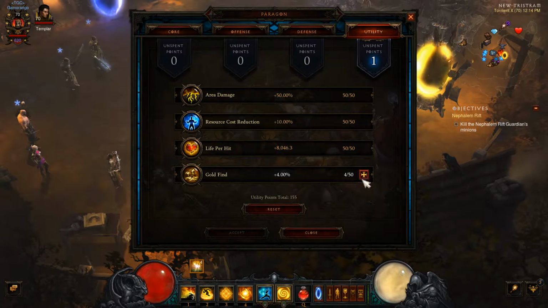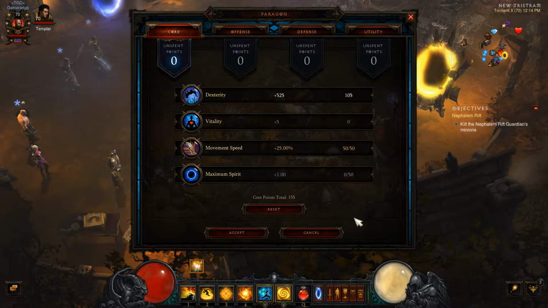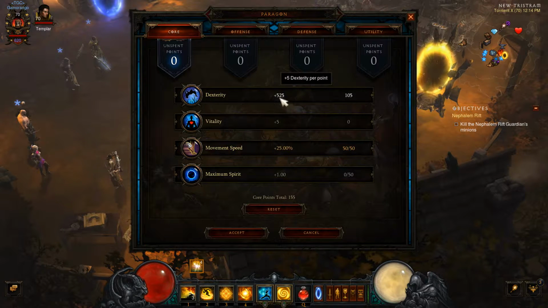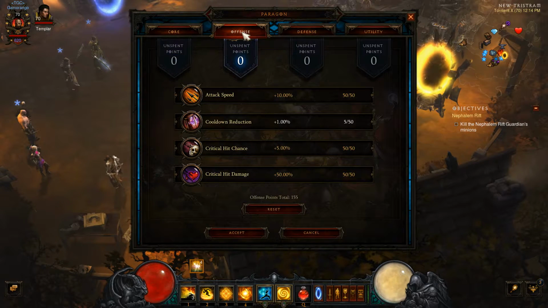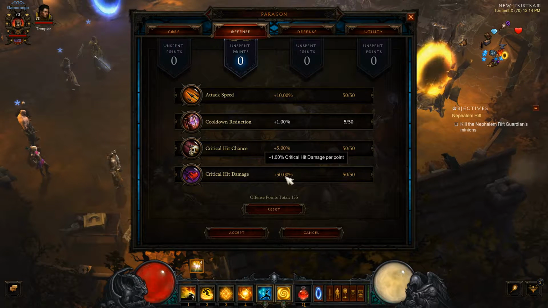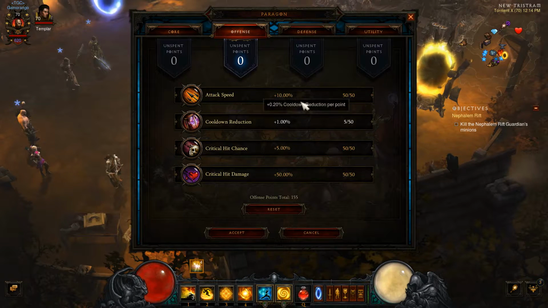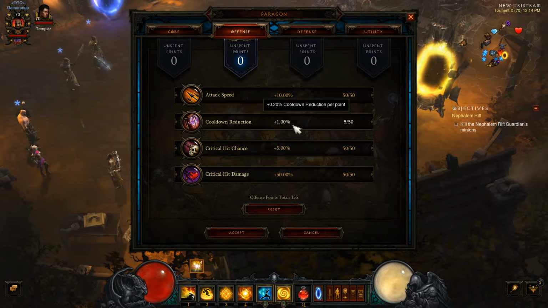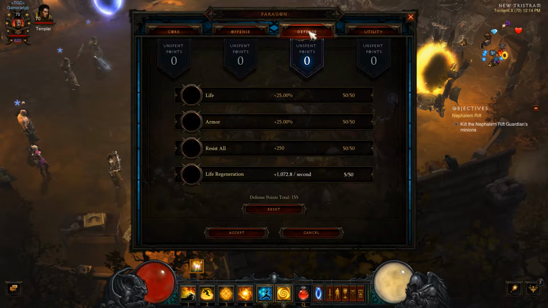So I guess I'll spend this extra paragon point. Again, my paragons are not super high, but you're probably going to put movement speed to whatever your max is, and then the rest into dexterity. Vitality is not really very important because the survivability is probably the highest factor on this. The rest I recommend attack speed, critical hit chance, critical hit damage, not necessarily in that order. I'll probably go critical hit chance, damage, and then attack speed. Attack speed is not really that important. Cooldown reduction is totally unimportant. You don't need it at all.